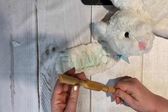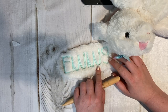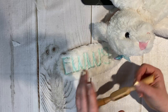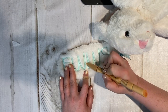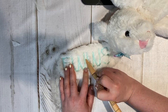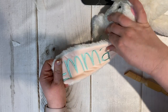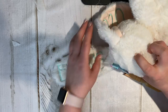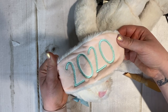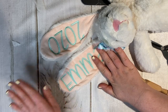So you just want to take a tool like this and just go in and kind of mess with the fur and the stitching. If you have something like this, where it's really flattened down, just give it a little bit of time. Just go in there and try to get all the fur as much as you can out. But again, it's not a big deal. I think that it looks just fine. So that's the one ear. And then this is the other ear. So I think it turned out great. And I'm pretty sure that my daughter's gonna love it.